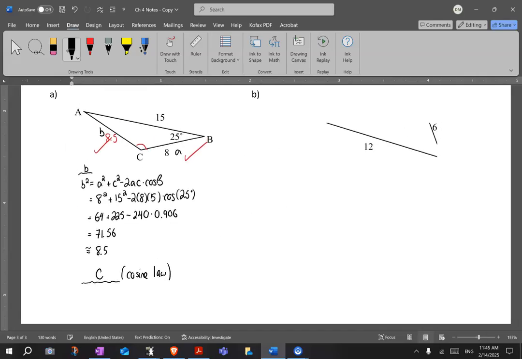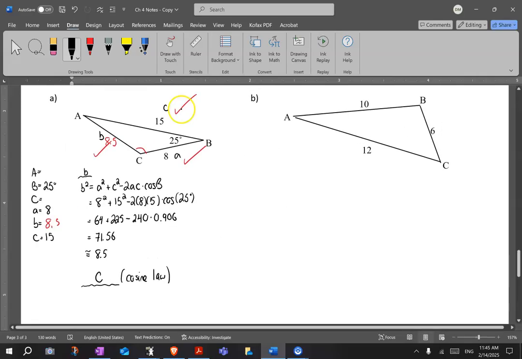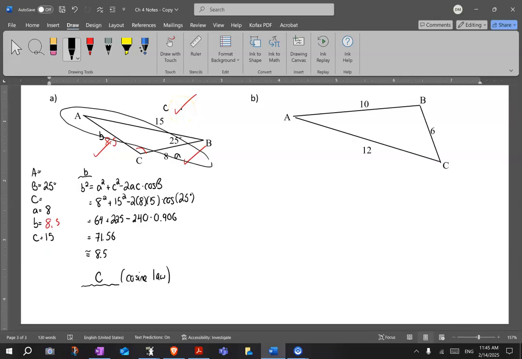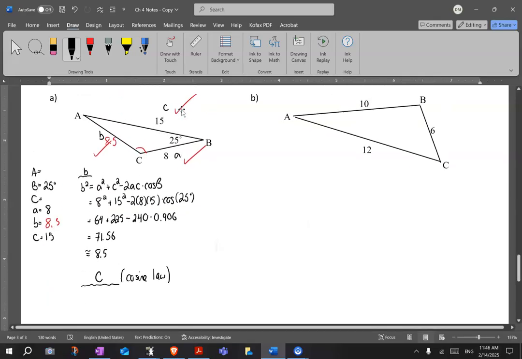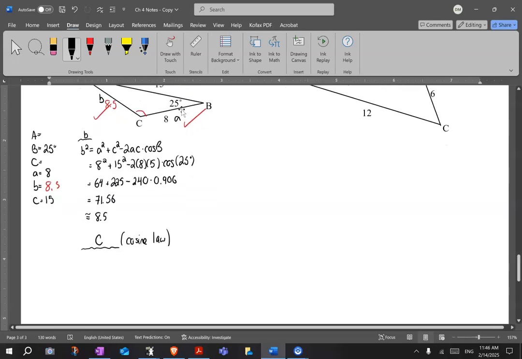If you wanted to use the sine law, you're going to get two answers. You're also going to have to do the sine law again for A, and you're going to get two answers. And then you're actually going to have to compare and contrast them and see which ones are actually similar in both scenarios, and you'll find that there is one in common. But we won't have to run into that problem here. The cosine law will take care of this.